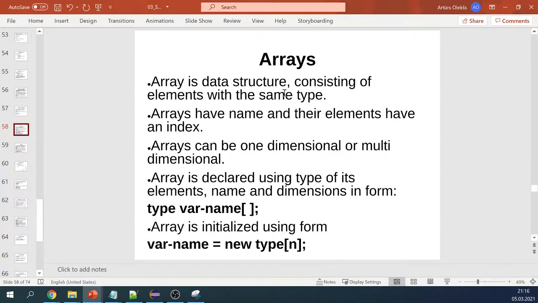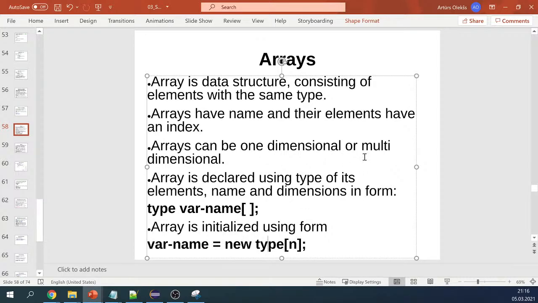Then for arrays we have the name and an index for each element, so all the elements are placed in the array under their exact index. Every time we create an array, we declare it, and we need to provide the length of the array. This should always be provided.